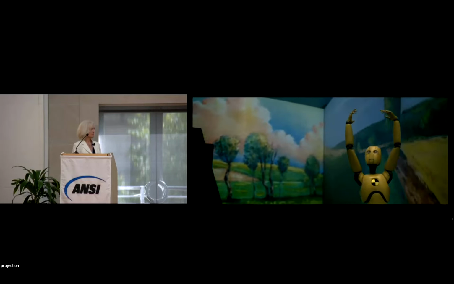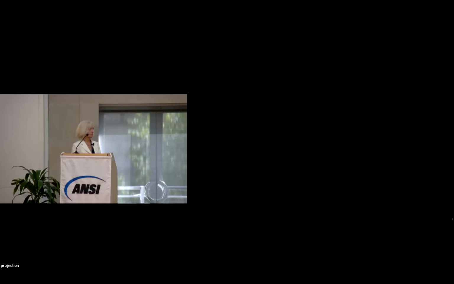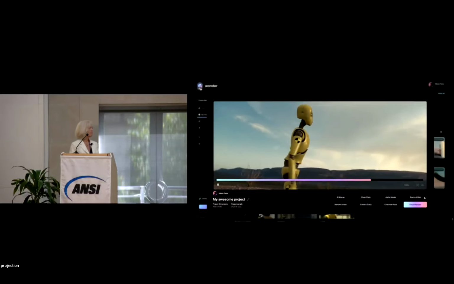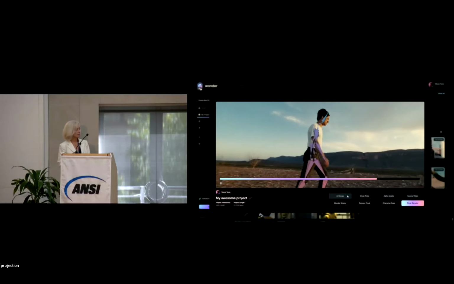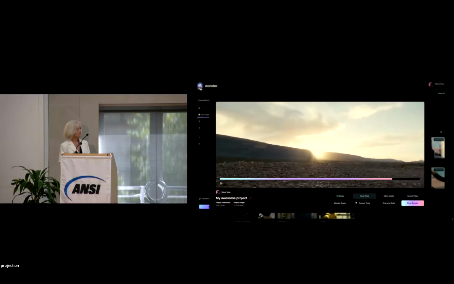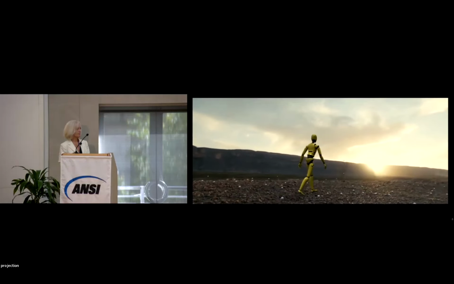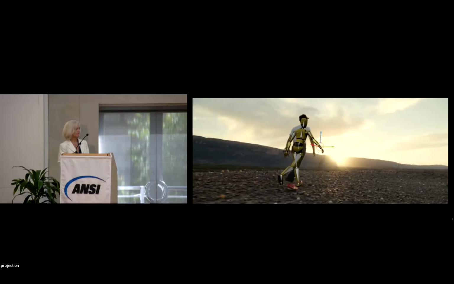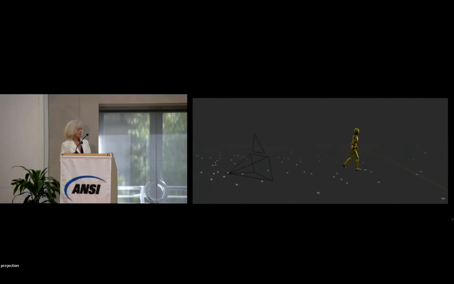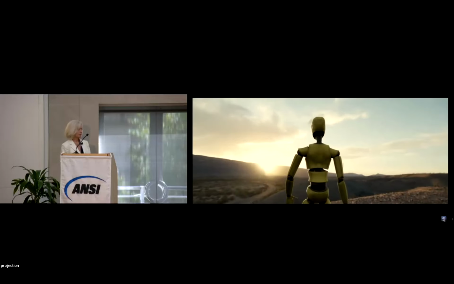Filmmaking is a medium of creativity and collaboration between artists. There's no AI that can replace that. Wonder Studio was built to empower those artists while still keeping the existing 3D process in mind. Alongside the rendered results, Wonder Studio gives you the ability to export the individual layers you need to deliver your final visual effects shot. Whether it's lighting, camera, or animation, you can maintain full control and make detailed adjustments in 3D space. From the paintbrush, to the typewriter, to the camera, tools have always been an extension of the artist, a means to help our voices be heard. With Wonder Studio, we hope the world hears yours.